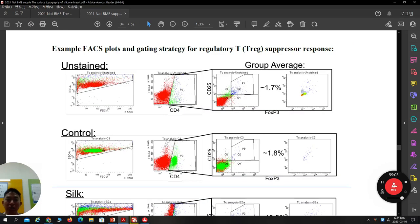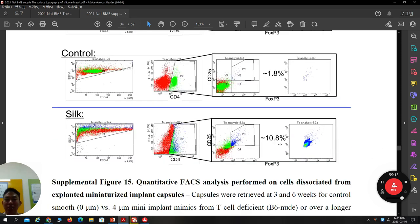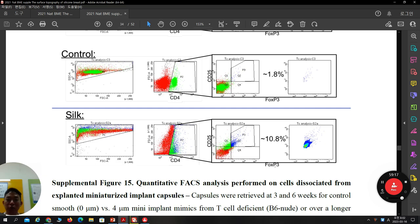And then this is how they do the FACS to find out the T reg cell percentage. Unstained and control, similarly, 1.8%. Silk, 10%. So T reg cells, they highly detected. CD4, FOXP3, CD25 positive cells. CD4 is a marker for pan T cell, and CD25, FOXP3 is a marker for T reg.